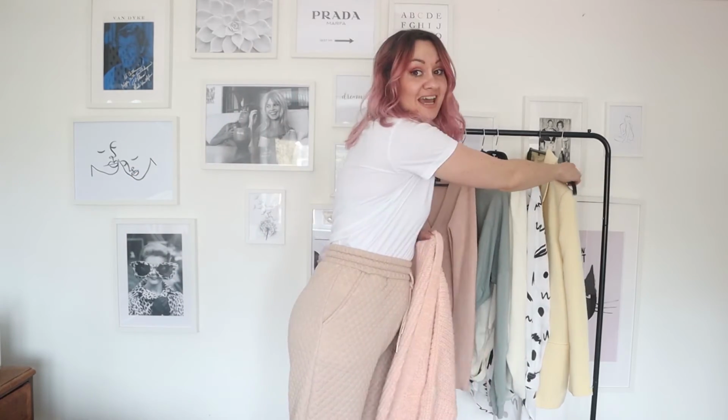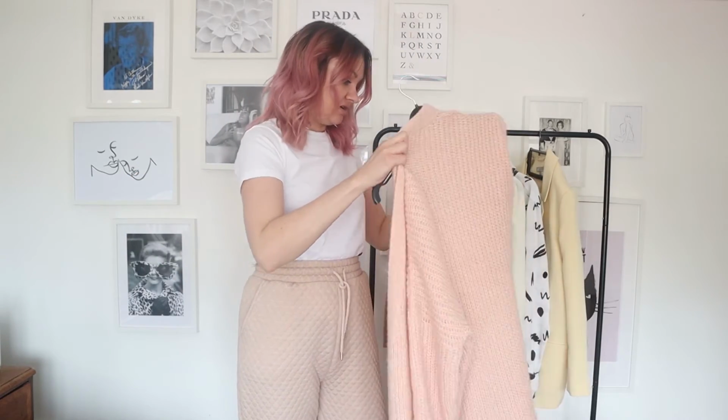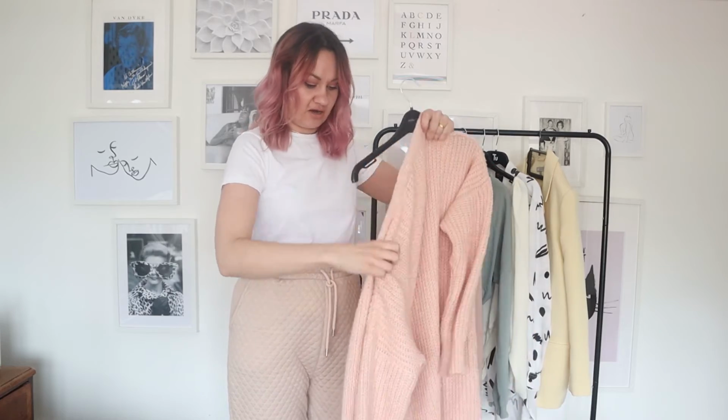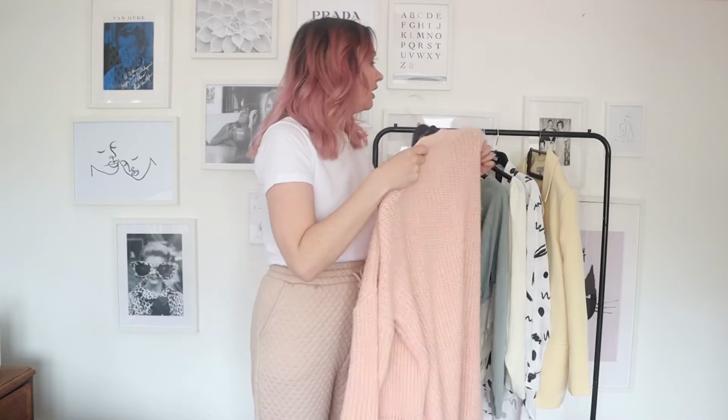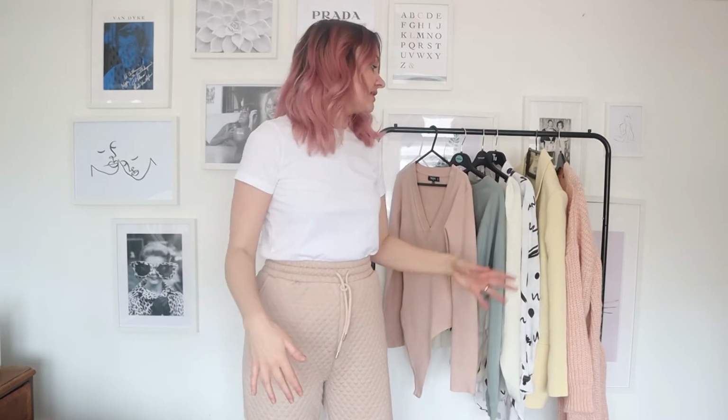Anyway, let's move on. So, going to keep the t-shirt on and take the cardigan off, which is good because today is a super hot day and wearing a cardigan ain't no fun, and I can't have the windows open because I'm filming a video and people are still driving about and making quite a lot of noise outside. So, back to this look.